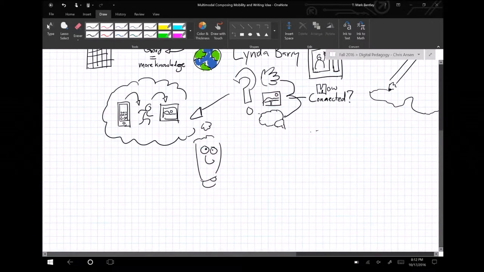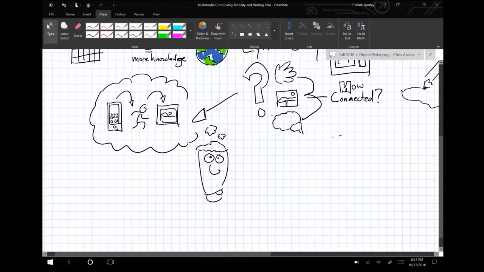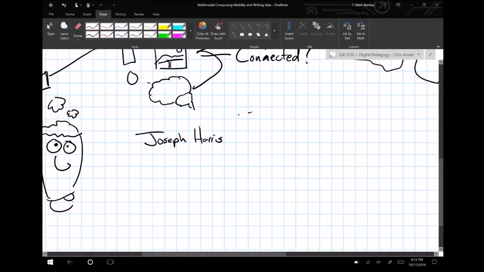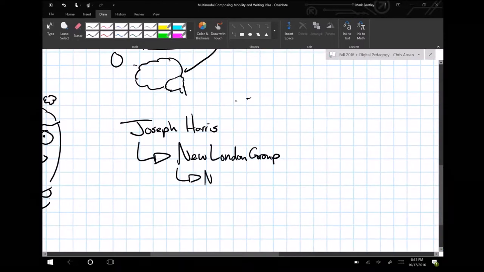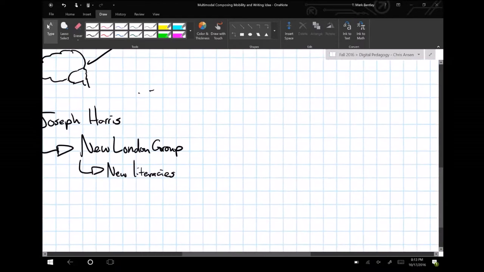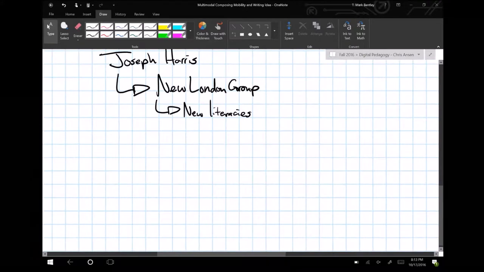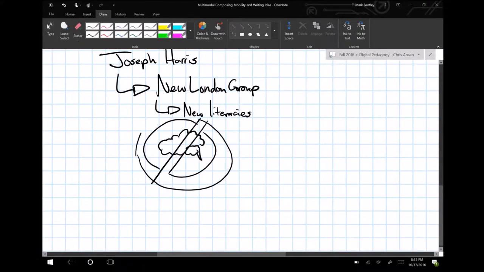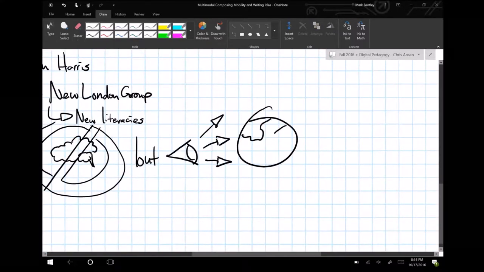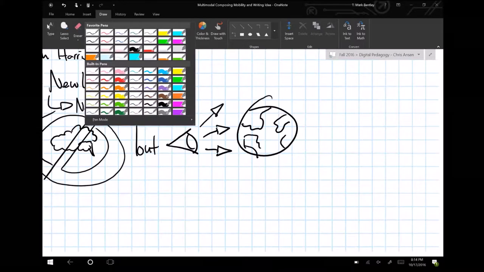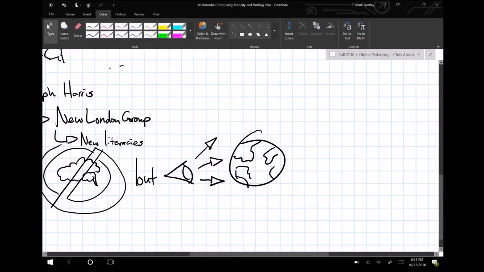As Joseph Harris reminds us when he writes about the New London Group's work with multiliteracies and a teaching subject, meaning and knowledge are not simply forged out of a writer's internal thought processes, but through the encounters she has with artifacts while moving through the world. Harris explains, the task of the writer is to forge new meanings out of existing materials. A writer works not only with the resources of her language, but with the artifacts of her culture.